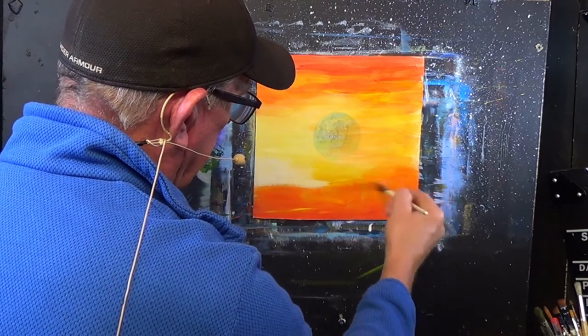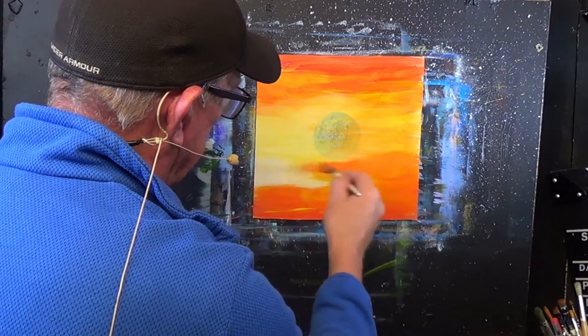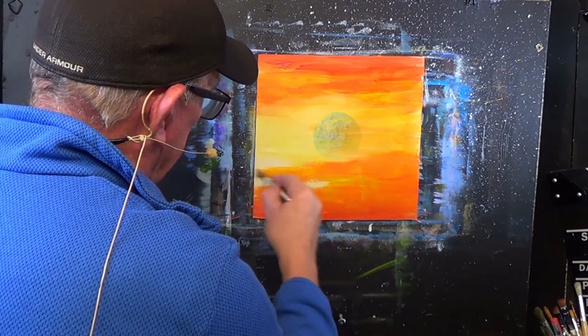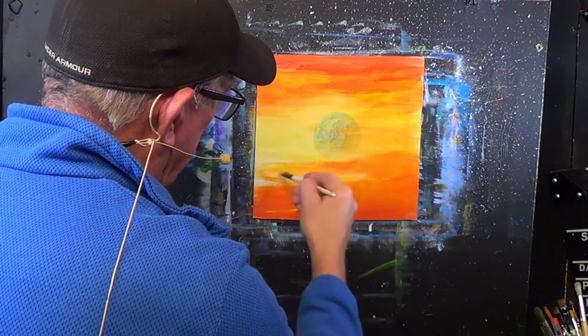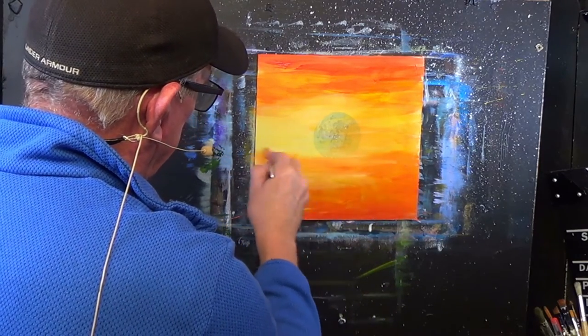We've got that sky warmth. Now, there was a lot of cloud in the sky, so I'm going to incorporate a little bit of that in a second, but I'm not going to spoil it at the moment because I want to get the colors in that I remember before I do that.